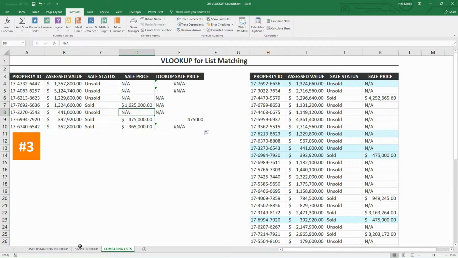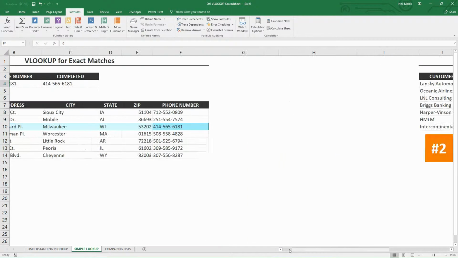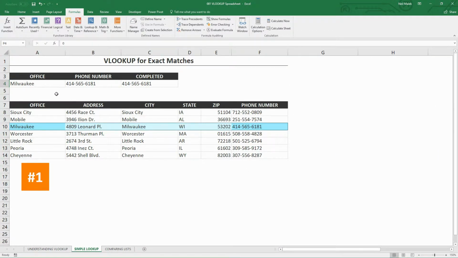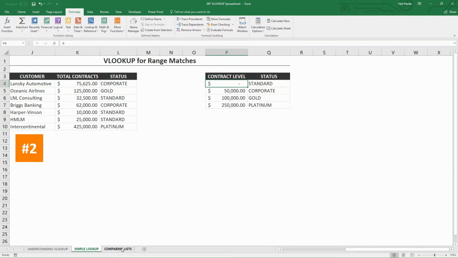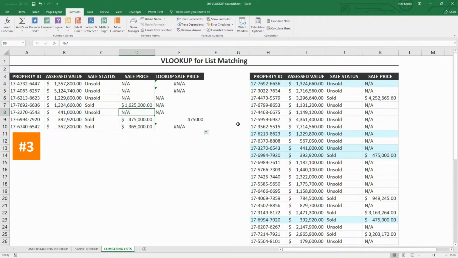So VLOOKUP can be used in order to look up an exact match for an entry, to find something within a range of entries, or it can be used to compare 2 lists against one another to see what we're supposed to do moving forward.